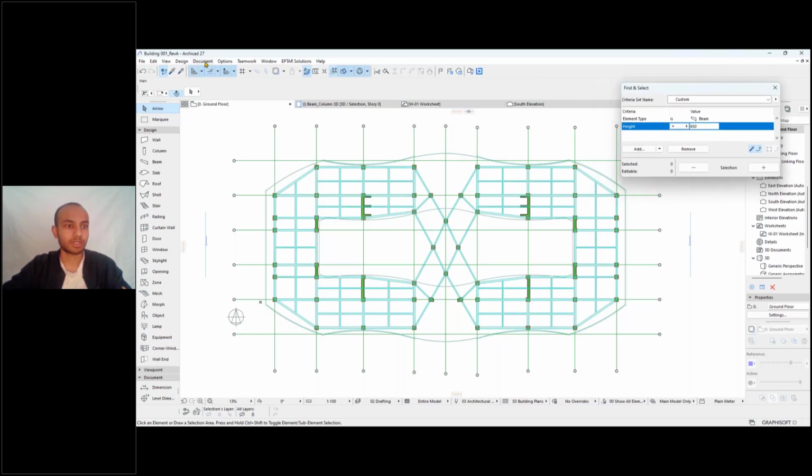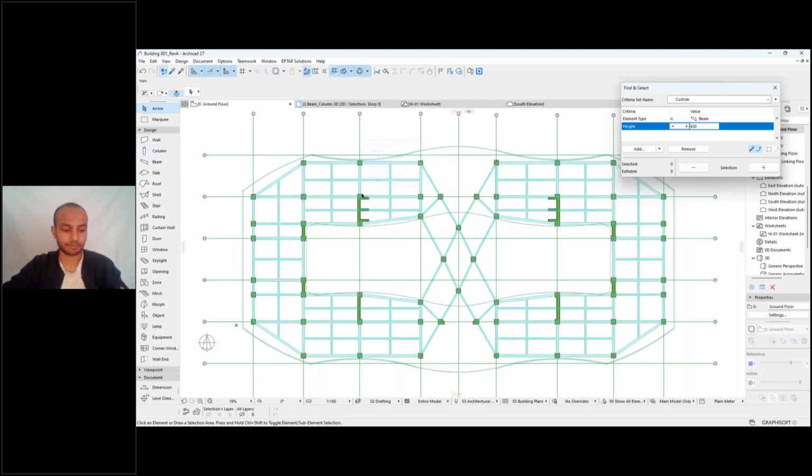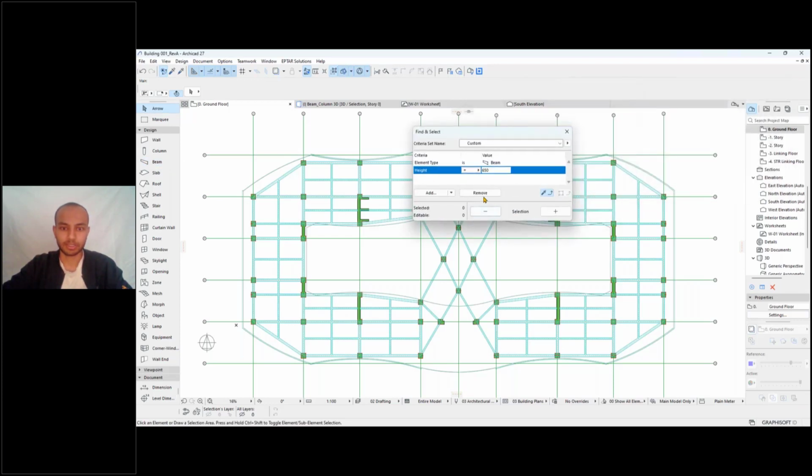For now, I would just like to assign a unique ID for each beam element. So let's use the find and select tool. I'll remove the criteria of the height and just use the element type is beam.